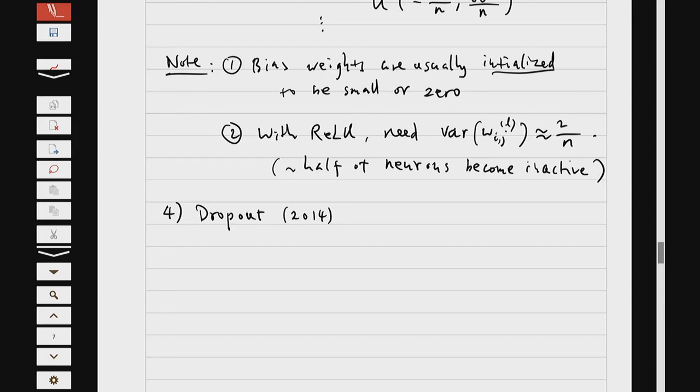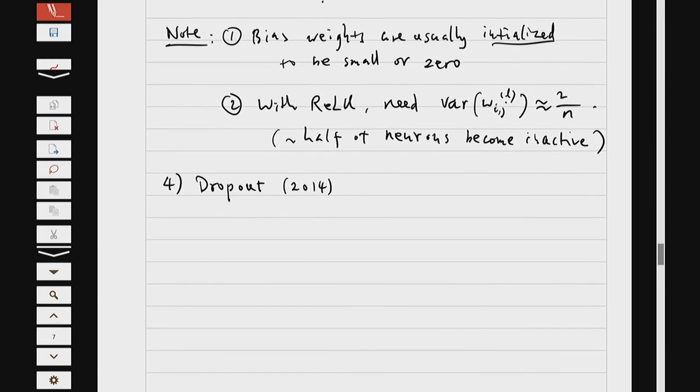So the idea of dropout is very simple. During the training, in every iteration, you randomly throw away some neurons, or you inactivate some neurons. Train for this step, but then in the next iteration, you bring them back, but then you kill another set of neurons. Okay, that's what dropout is.